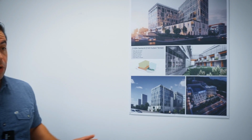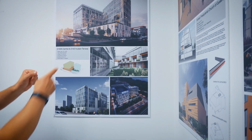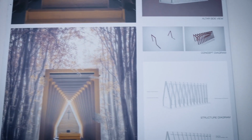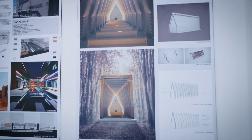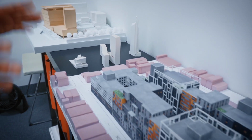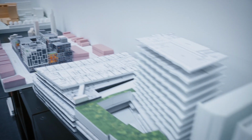As you can see, pictured on the walls are some other design concepts by HAAK architects, like this one here, Hudson Terrace, the Korean Presbyterian Church of Queens. Look at that right here, the Forest Chapel. You see that? All right. And then we have the Spring Restaurant in Boston, Massachusetts. So many designs. This is just a handful out of many they do. Some of these architectural models right here, so great. Imagine it starts from this, you know, the idea, then the model, then the actual building.